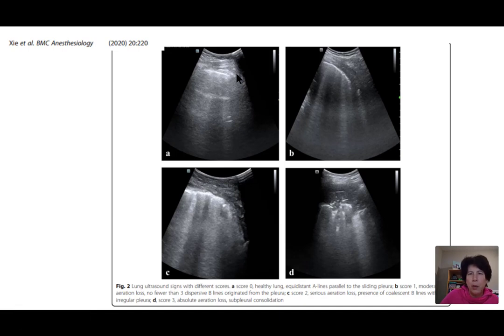Score, this is a healthy lung with your A lines and your normal pleura. Here you start seeing more B lines, more than 3 per field. Here you're going to see the more coalescent B lines with the irregular fractal pleura. And here the lung is really turning into tissue with this very fractal pleura. So I think you can start appreciating what different degrees of consolidation look like.